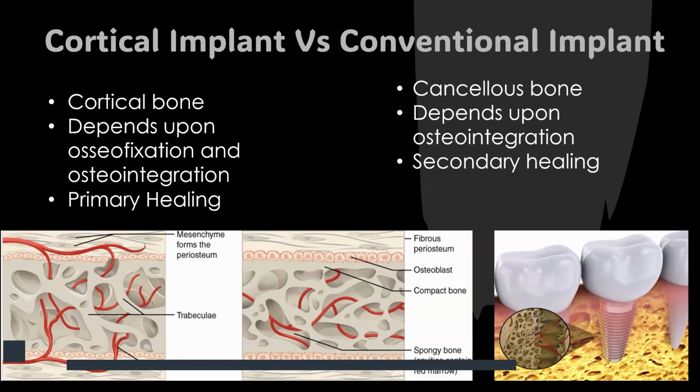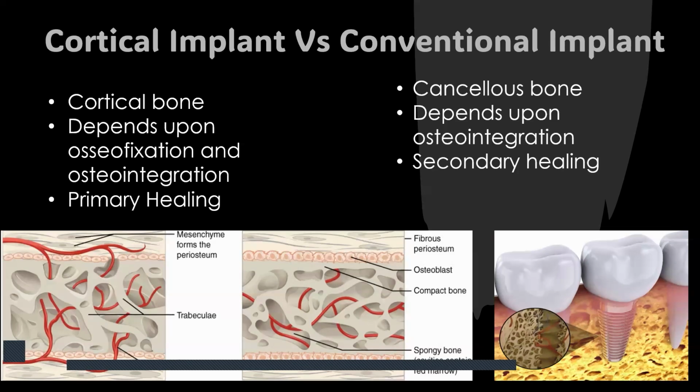Our torque goes to 90, 100 and even infinity, and even at that torque we are able to load the implant, we are able to give a functional loading to the implant. Because we need lamellar bone formation here, we need a very high torque. Whereas in soft bone, it is not integrated and it will take 3 to 4 months. We are not able to put immediate loading.